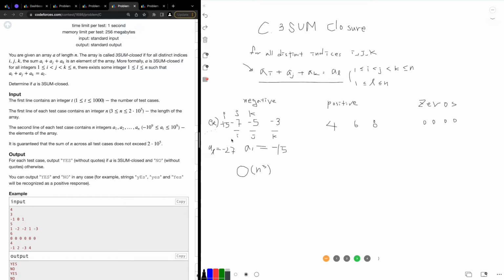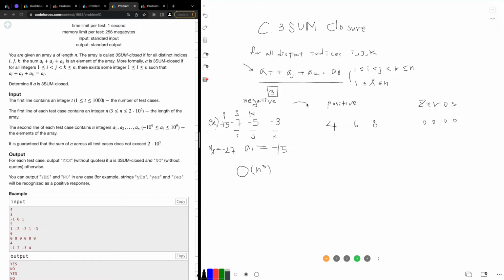So it's not going to work, right? Because I can make the equation wrong if I have more than 3 negative integers. So that could be an observation: if I have more than 3 negative integers, the equation cannot work.